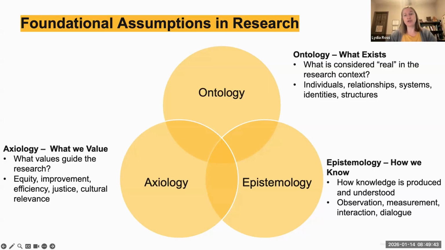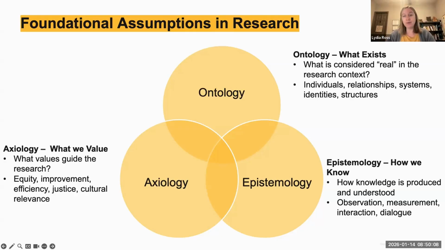So some research might treat learning as something that happens more inside individual students, while other research could treat it as something that happens more in interactions. Again, these aren't right or wrong inherently, but they just lead us to notice different things. And so whatever ontological view that you take can shift and determine how you might approach research.